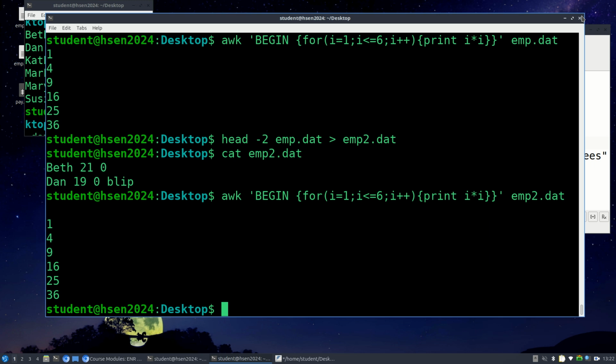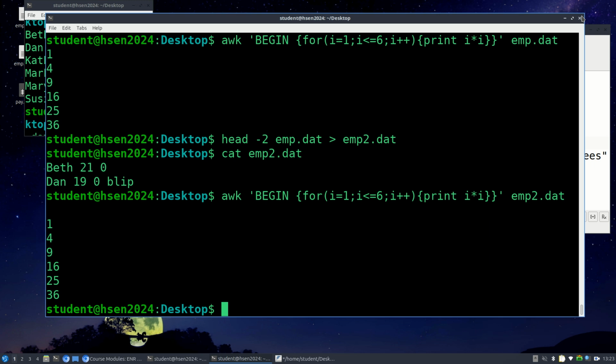And you can keep doing that. You can do it multiple times. You can have a different pattern and say, okay, now do this, and then another pattern, now do this. And then if you wish, you can do END, and say at the end, do this. So this is the stuff you do when you're reading the records.